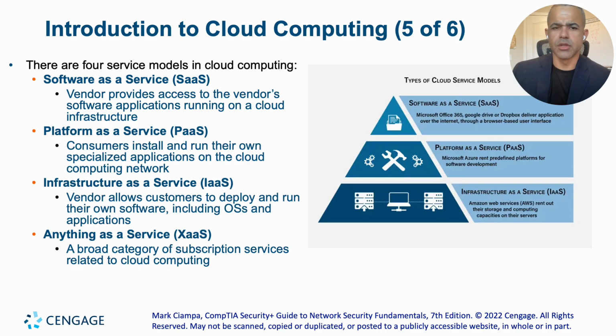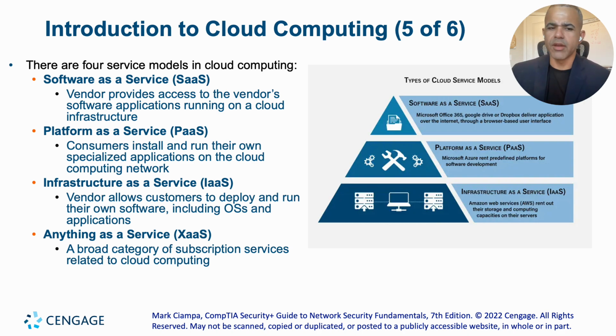The second one is platform as a service, PaaS. And that means that you have the backbone and you have the ability, you yourself or your organization, to install specialized applications and run those applications on the cloud computing network. So if I made an app and I needed somewhere to run it, well, I would spin up a virtual machine, a virtual computer, and that will have all of the resources in it to be able to run my app, and anyone who connects to that infrastructure can access my app. That is the platform. So they provide the platform, the ability for you to run your app. Whereas with software as a service, you're accessing their software in the cloud.